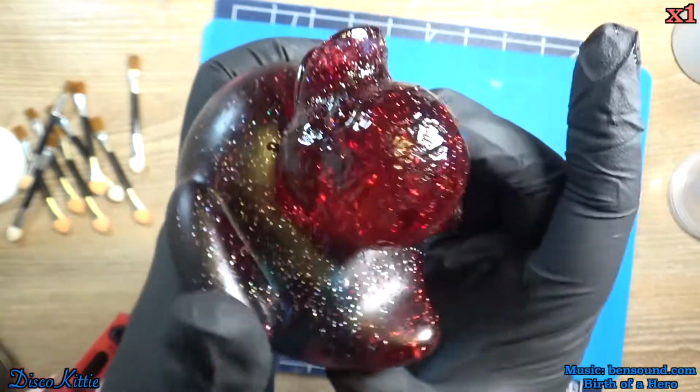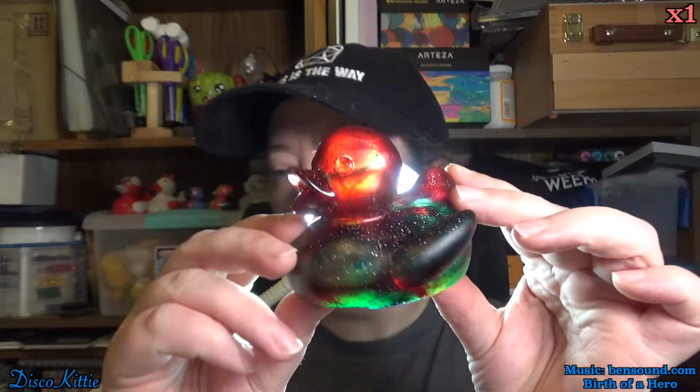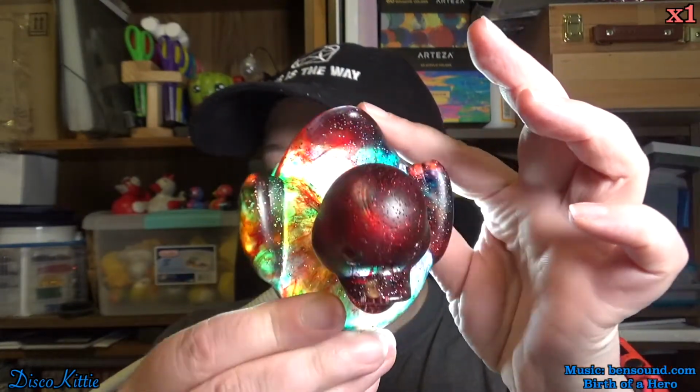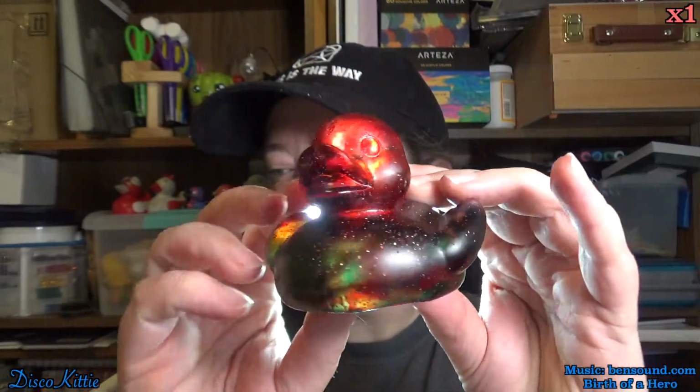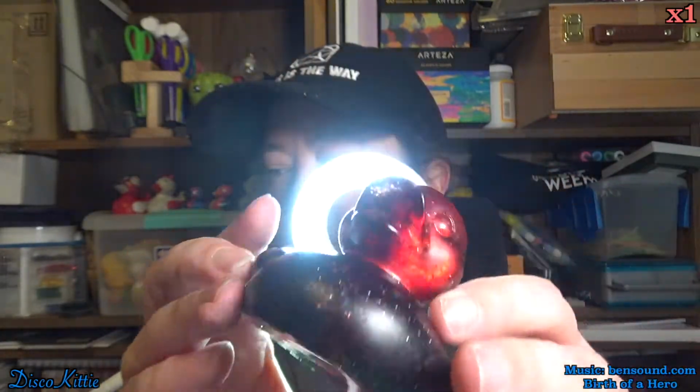And that's that. Well, I don't know what I was expecting, but this is what I got. I know you can't really see it in this light. Let's see. But yeah, that's what they look like. I think they came out pretty well. I'm definitely gonna have to put the ducky on some kind of little light stand because, yeah, I can't see his galaxies without it. But he came out cute enough.